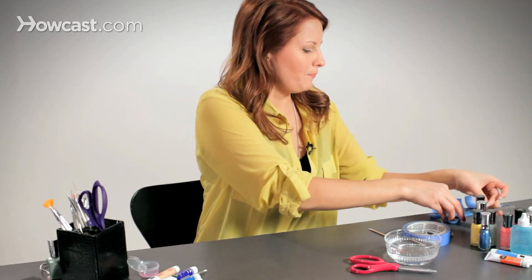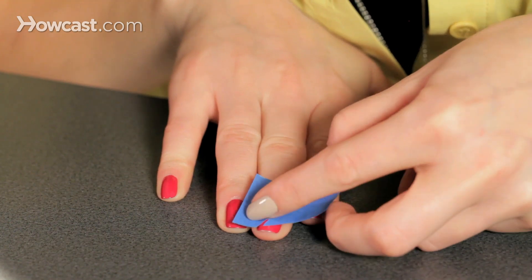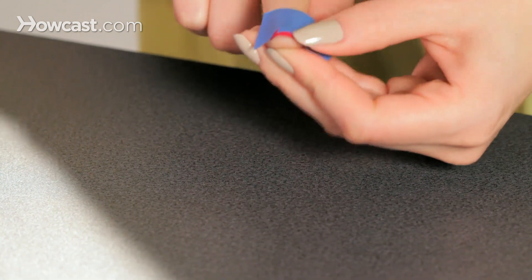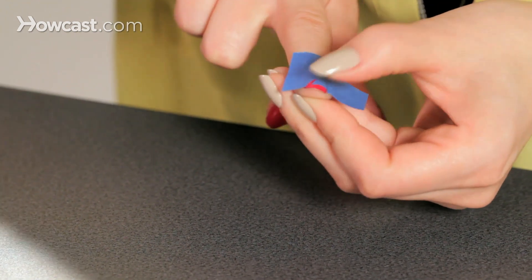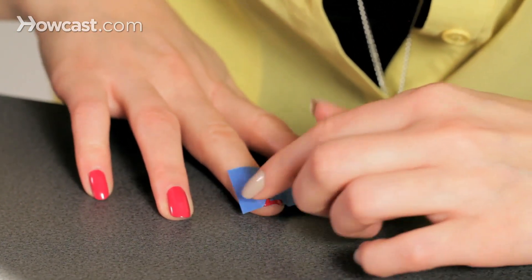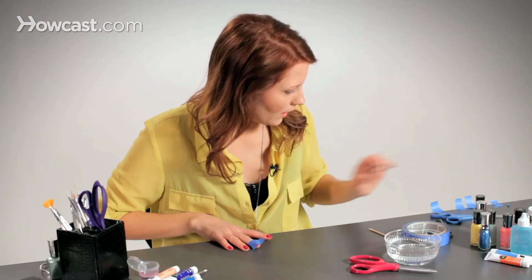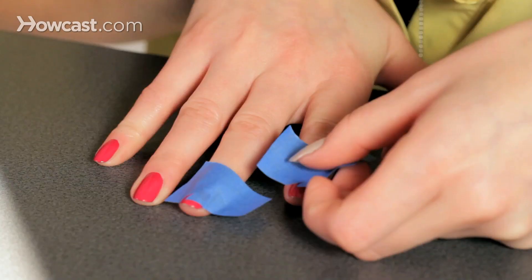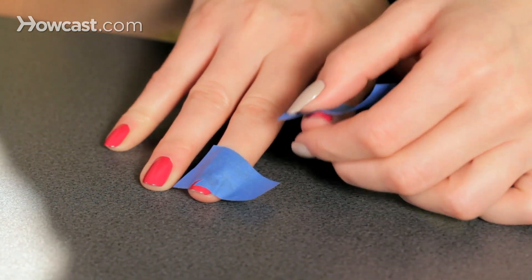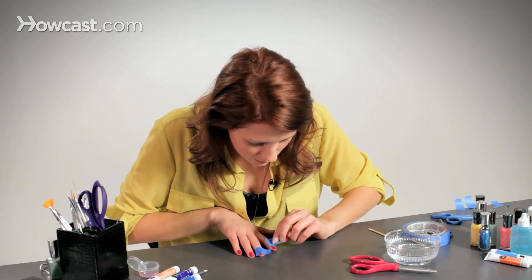Then you're going to lay it on your finger, on your nail, just like so. Remember to push all the way down, all the way to the edge — push really hard, make sure it is sticking completely to your nail. You don't want any tape getting under that. Go ahead and put this on every nail. And if you don't like where it's sitting, just redo it — the joys of tape.